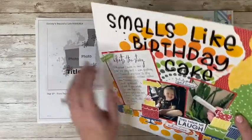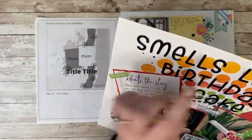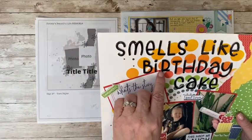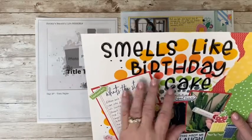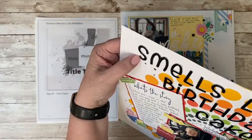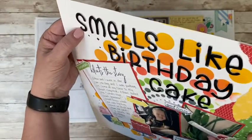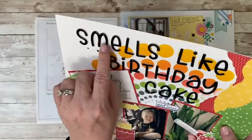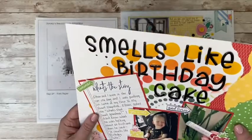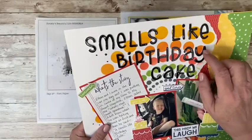And then I want to show you what I did for my title. So I did not have black letters, so I used white. And I markered them with the black Tri-Blend markers because they're alcohol markers and they'll pretty much stick to everything. And then I came on top of that with a small coat of liquid glass. And I hope that the camera is picking that up for you. So I've got that small coat of liquid glass here, and I let that sit overnight, and then that gave me some really good pieces to use for my title. So I was really happy with how the title turned out.